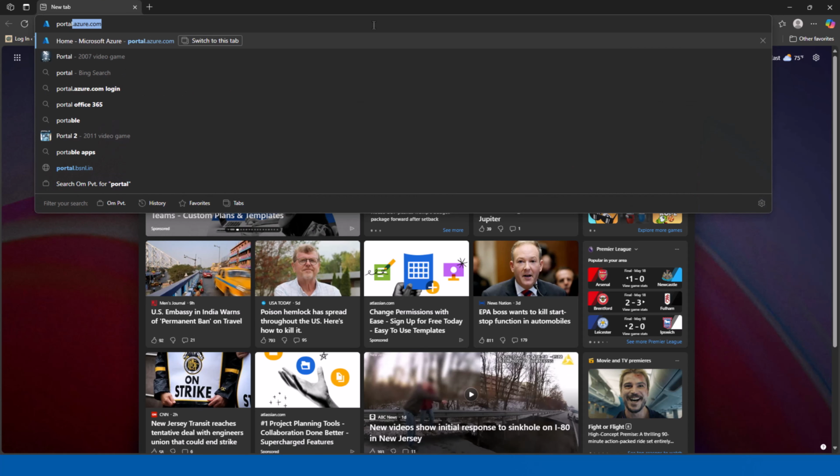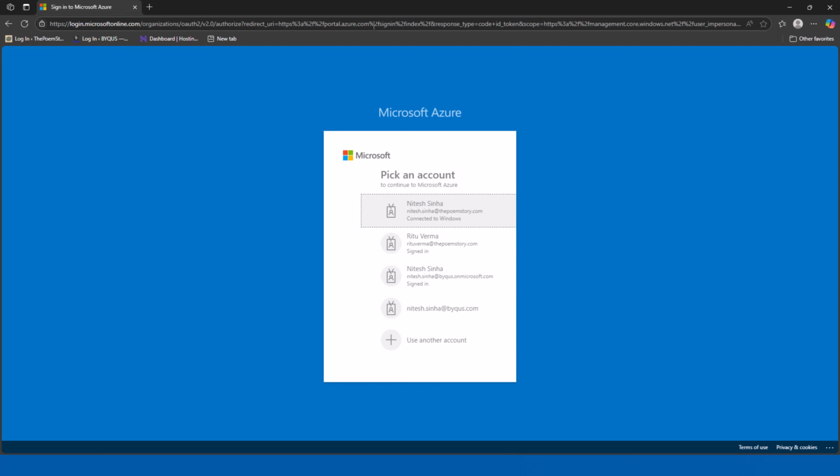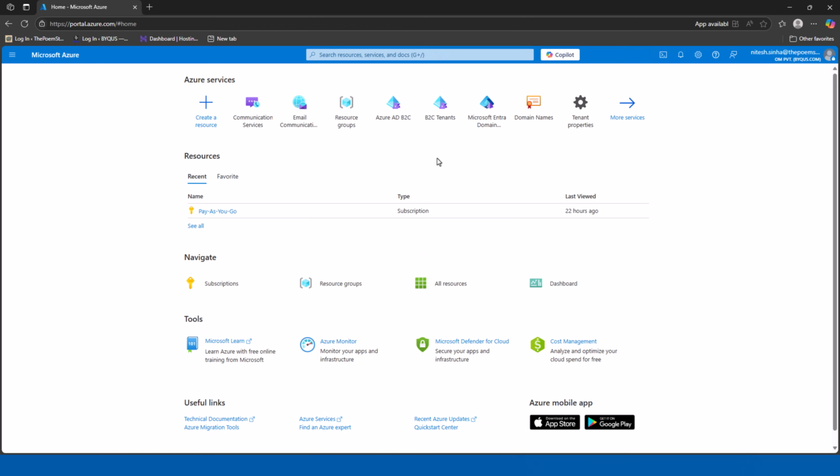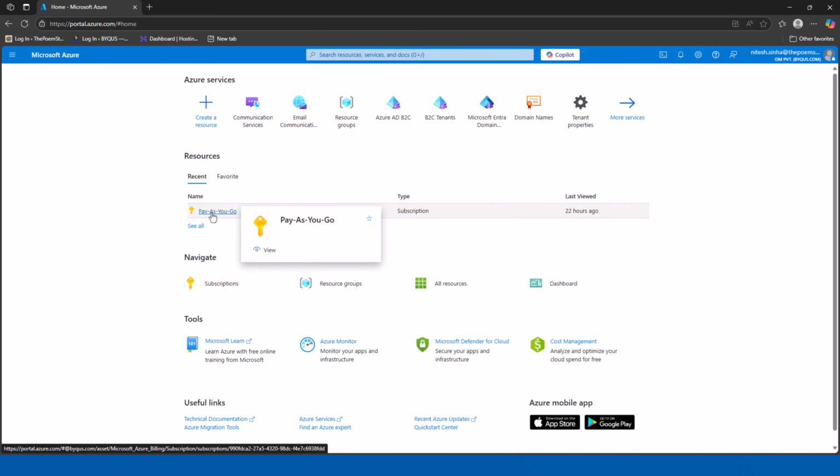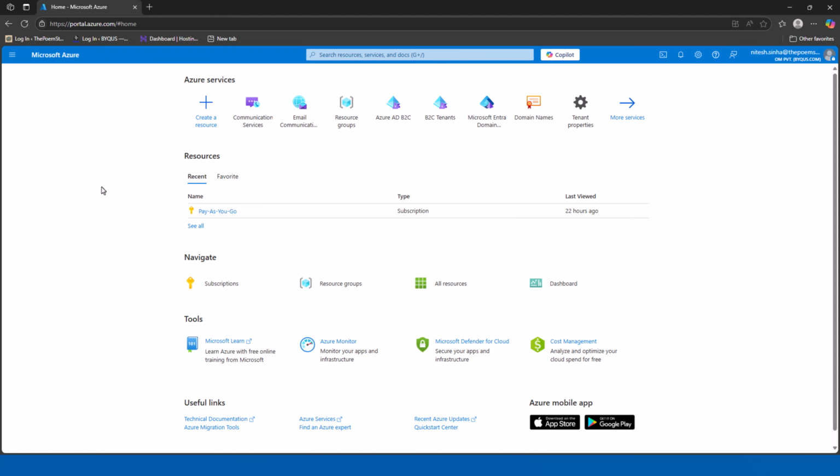So let us go to portal.azure.com, and I'm logged in with my account. And I have a pay as you go subscription, which is good enough to configure these services.